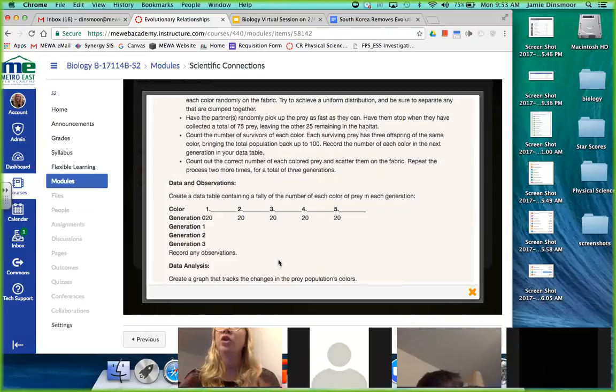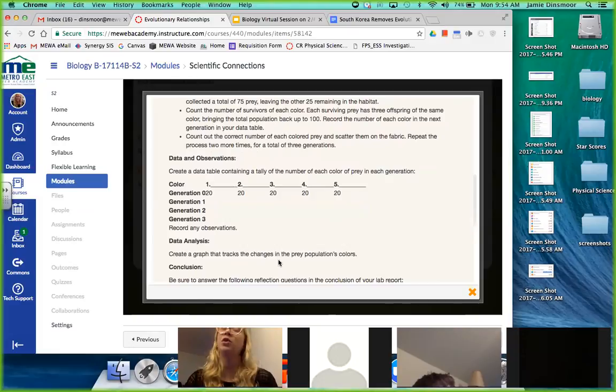Essentially, what should happen is your dark colored squares, or your squares that are blending in with your background, are going to be hopefully the ones that survive. Because as you're just grabbing randomly, it's going to be a lot easier for you to grab the squares that you can see really well. So you should see, which you might not, which we'll talk about why in a second, that the ones that blend in with your background are surviving more. Now, this may not happen, right, because this is kind of a difficult process to mimic.